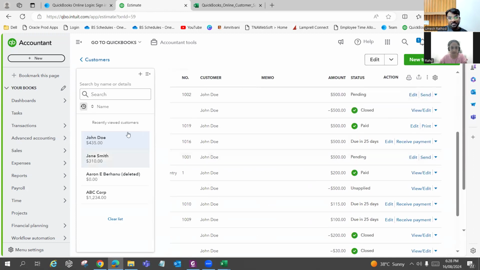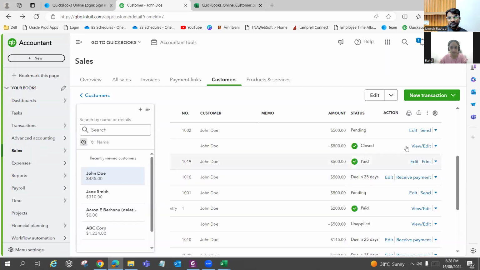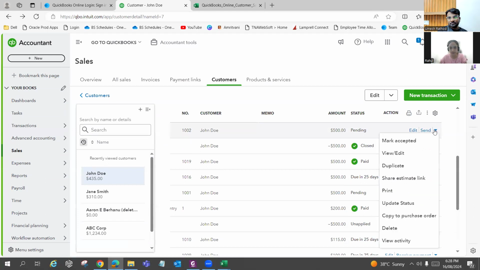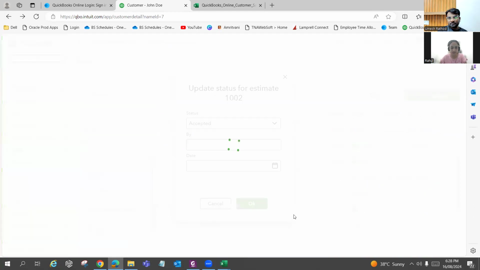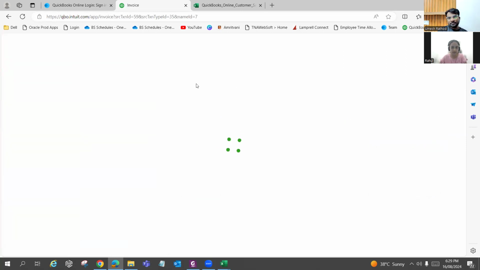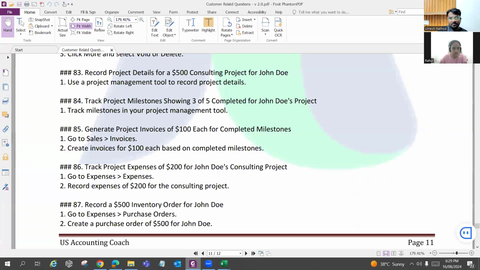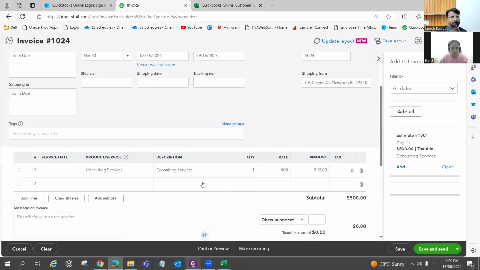First of all, we have to accept that estimate. Now a little bit of a problem over here. You have selected one quantity, right? We should make 5 quantities. So can you please go back to the estimate and edit it?